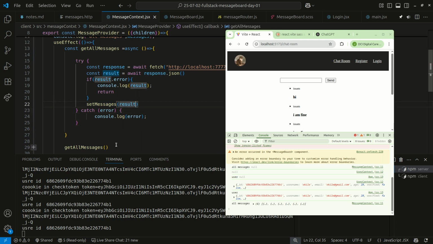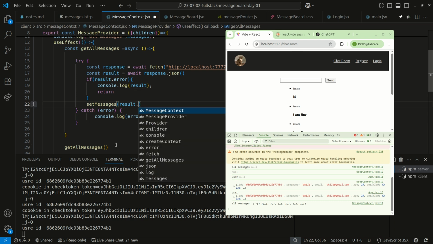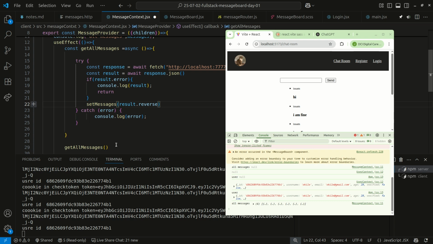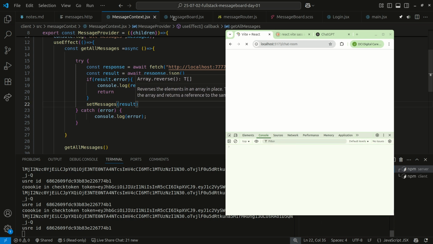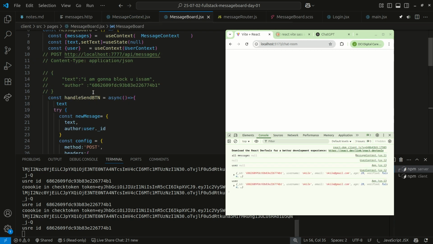The result is an array of messages, correct? Dot reverse. Reverse is a function? Oh yeah, something like that. I forgot to call the function. Let me do it here again. It should work.